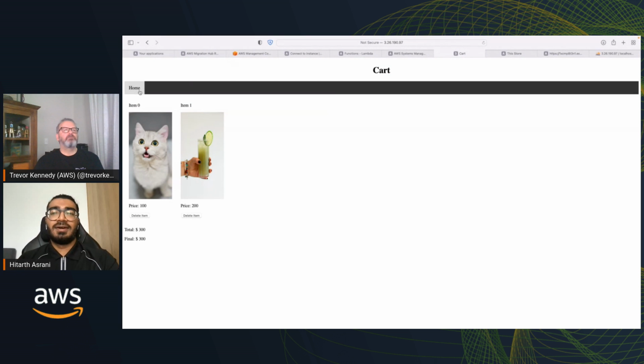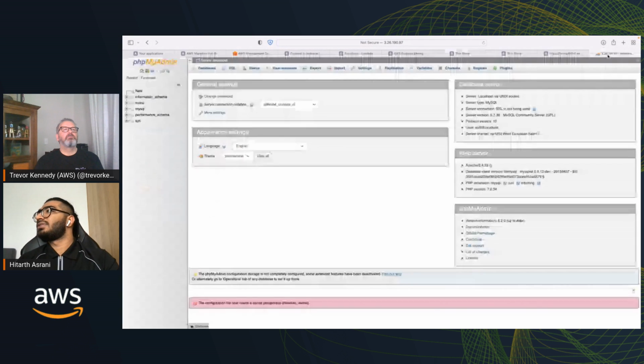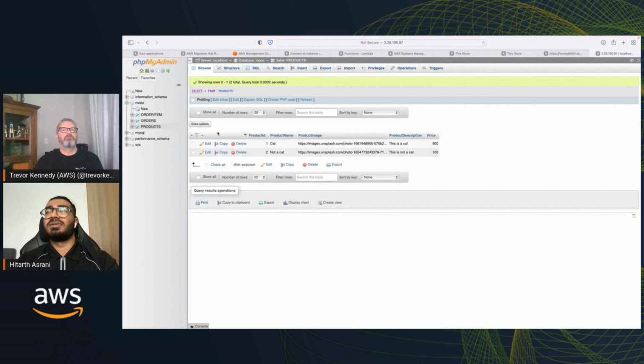But the business said we want to start moving to microservices. So, these two images are loaded from a MySQL server. The image data is loaded from the server here. I've got my phpMyAdmin dashboard on the monolith server. I've got a bunch of databases that are mostly empty except for the products one, which has the two products that I'm pulling over there.